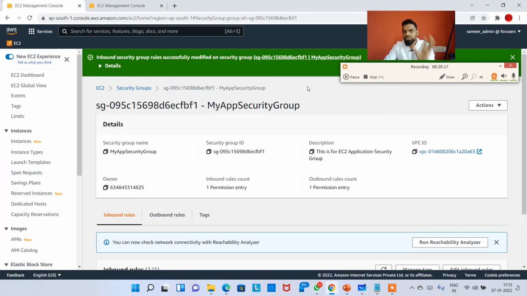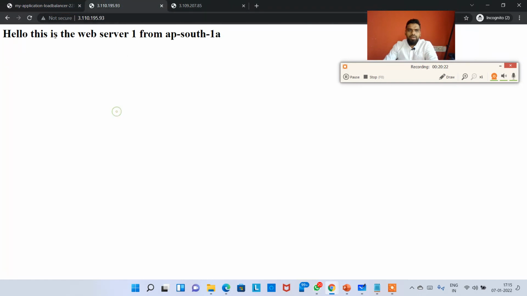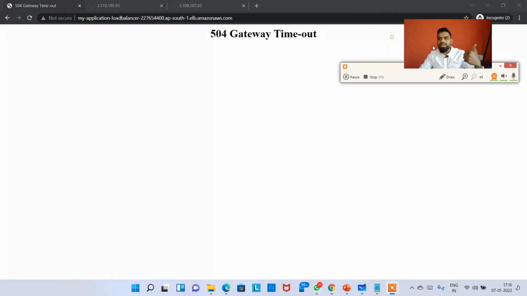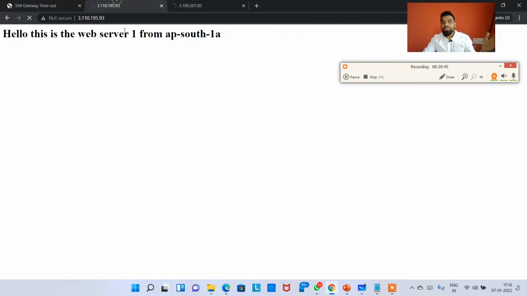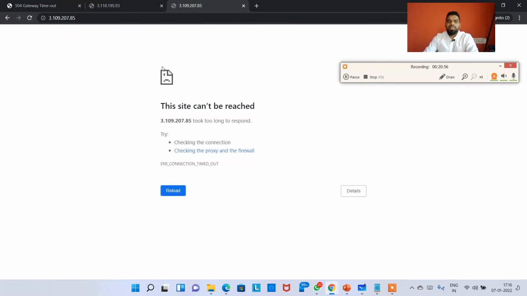If you hit save rules, what should come up right now is, if I'm going back to this page, first, I'm refreshing the load balancer. It keeps spinning. And if you go to the direct instance, it is spinning. If you go to the second instance, it is spinning. So for the DNS also we are getting the error 504 gateway timeout, because we have removed the HTTP from the EC2 instance directly. This one also keeps on spinning. This one also keeps on spinning. Okay, see, we are getting this error. It keeps on spinning and then it will give an error.